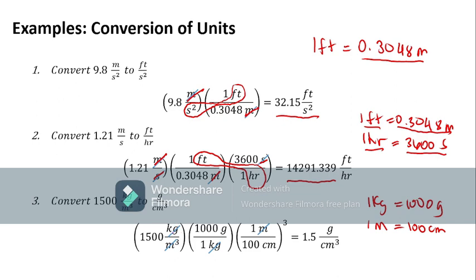So, gawin natin, convert muna natin si kilogram. So, kung kilogram ka dito, dapat ito nasa denominator. So, 1 kilogram, 1,000 grams nasa numerator siya. Okay? So, cancel kilogram and then kilogram here. Now, the unit now is in terms of gram per cubic meter. Then, we need to convert cubic meter to cubic centimeter.